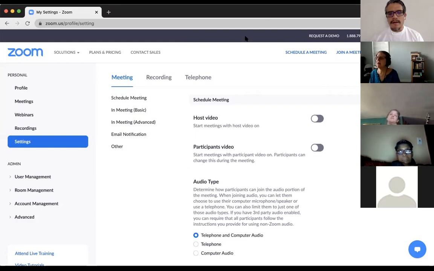Okay. Yeah, so we are joining. If you open your browser, Chrome or Firefox, you are able to log into the Zoom website and then see the settings right on the left.